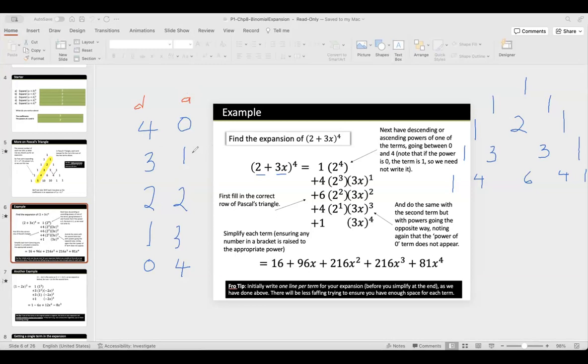And there's something you need to know. Anything raised to the power of 0 is 1. So if you have 3x to the power of 0, it is 1. Anything that you raise to the power of 0 is 1. Just be aware of that, because we don't usually use the power of 0. It's part of the knowledge you might have acquired in indices.